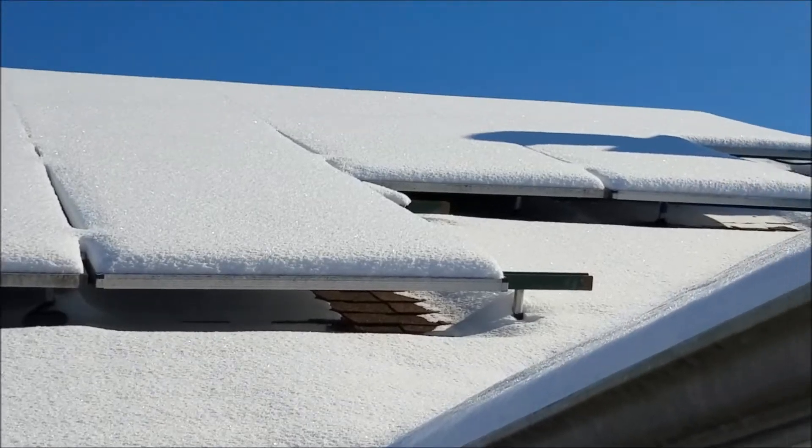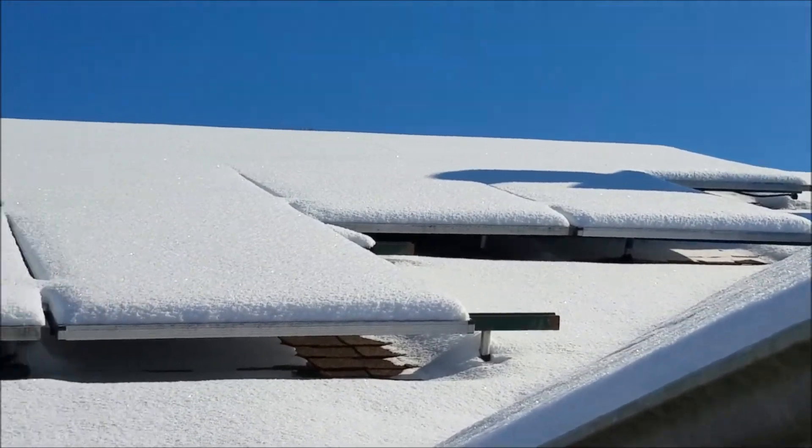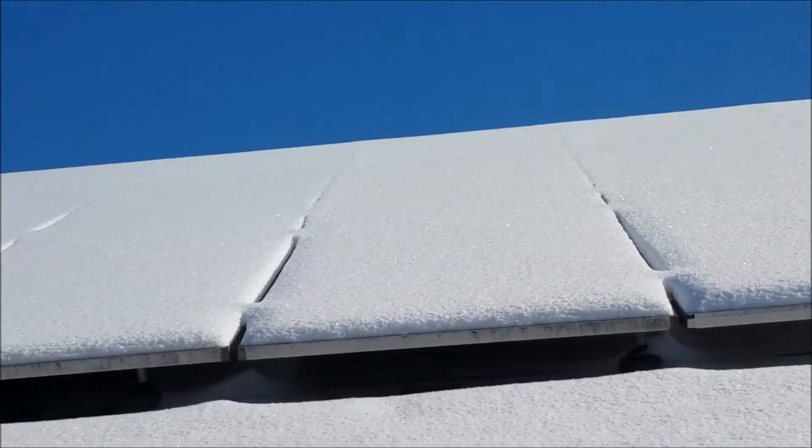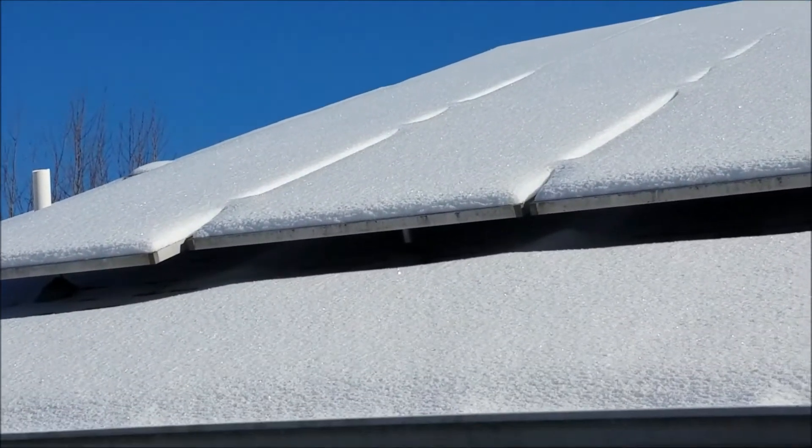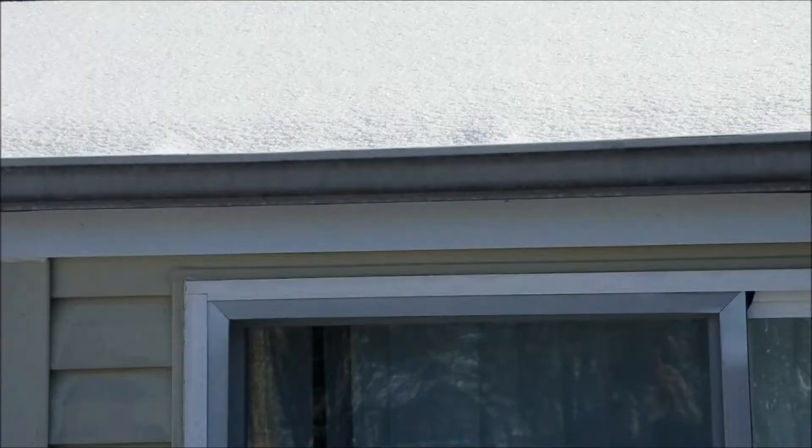This will be the review of the snow broom and why you should clean your solar panels in the winter and get rid of the snow. This is the only bad part about having a solar system in the winter — we got two to three inches of snow and you can see my panels are completely covered, so I'm making almost no power.